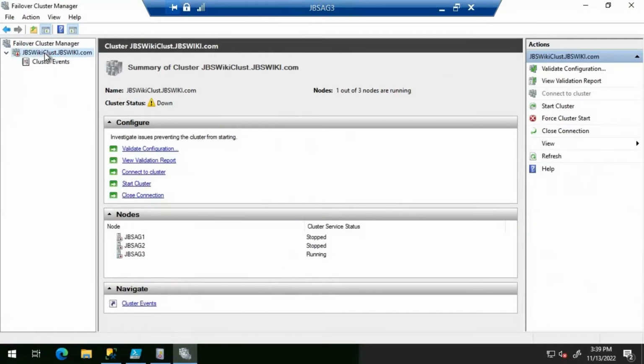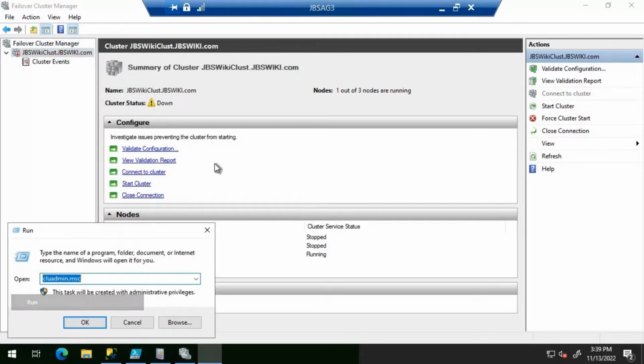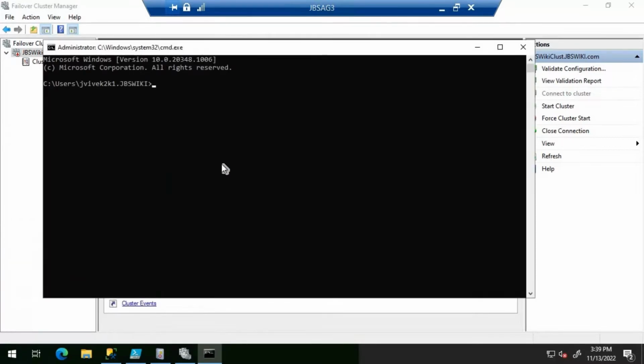So what we'll do now is right click on this cluster which is showing as down, and then we have an option to click on force cluster start. Or let's consider you're not able to see this one in the cluster manager. Then what you can do is run this command: net start CLUSSVC, which is the cluster service, /FQ.